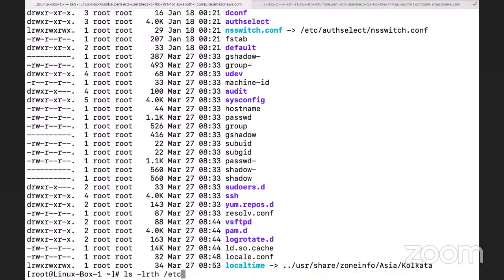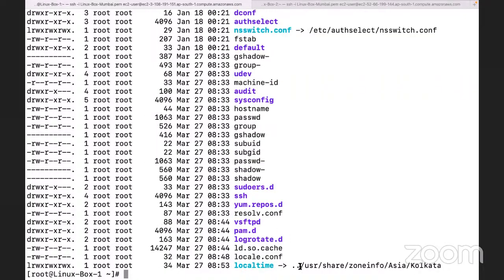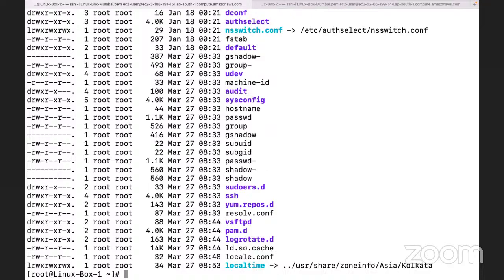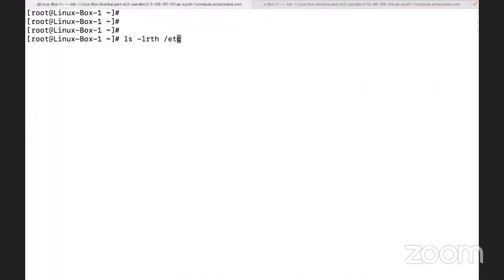One more thing: let us say I remove this H from here. Let us see what happens. Right now, the size that was 4K, or maybe 12K or so, has vanished from here. These changes are not available now, because right now we are seeing the sizes in binary, in bytes format, not in KB or GB format. So this H stands for human readable. Whatever output we want to see, it is shown in human readable format. Are we clear with that?